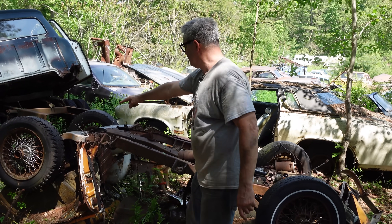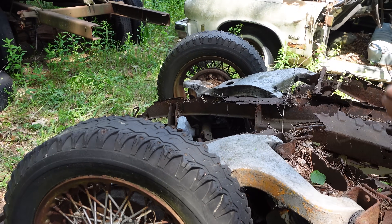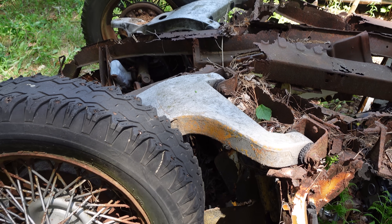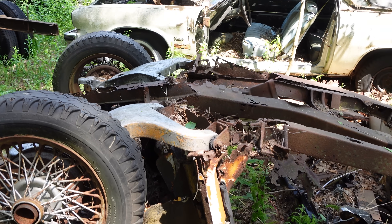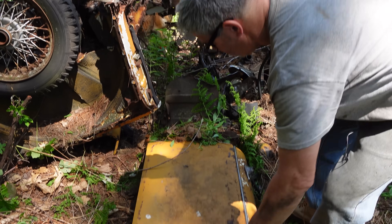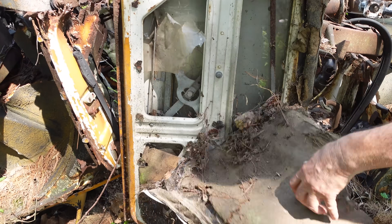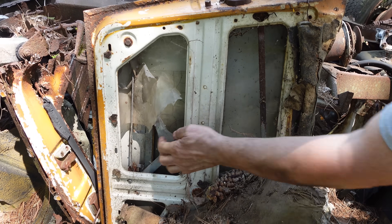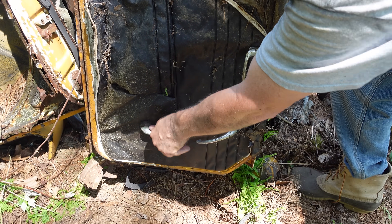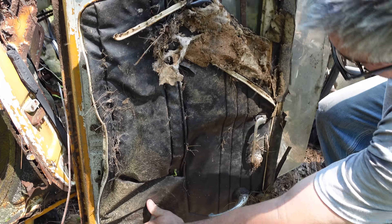We look right here — you can see these big cast aluminum things. This has independent rear suspension, and we'll get into that more in just a second. But one of the big things about the TR4 was the fact it was the first TR with roll-up side windows. Here's one of the doors right here. If we look inside, we can see the glass and the wind-up mechanism. One of the few things that still works on this lovely British car.